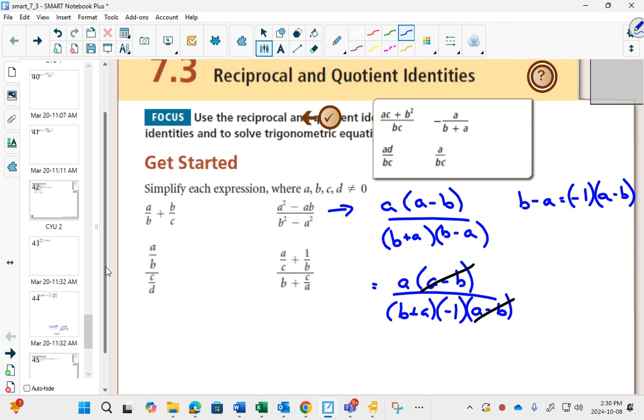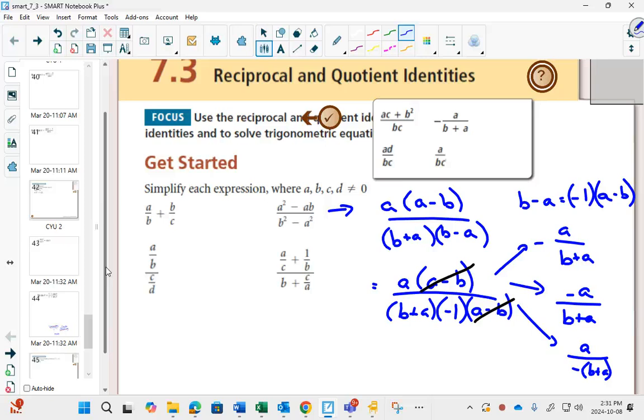So with the negative, you have a choice. You could put that negative out in front, which is what their answer has, the -1 in front. You could put that negative in the top. Or you could have left that negative on the bottom, either factored out or distributed. But the important thing in this one is to notice that if two factors are so close to being the same, but one's a minus b and the other's b minus a, then you can factor out that negative to get the end.